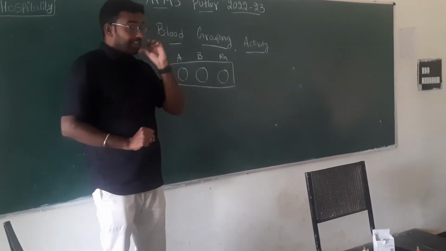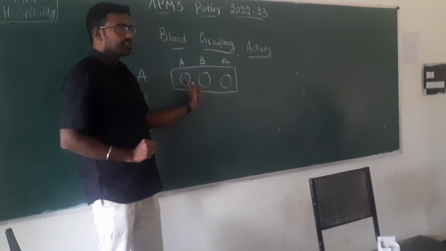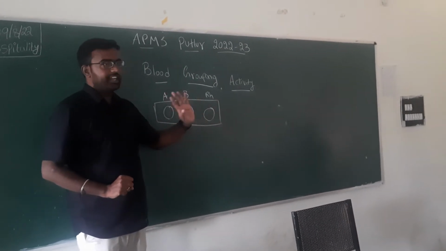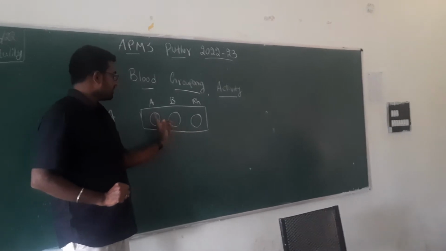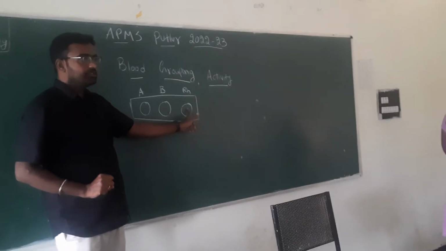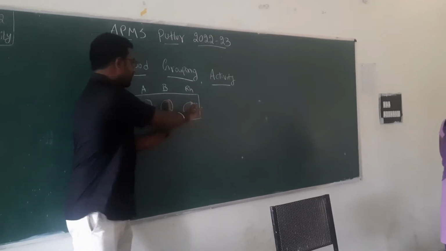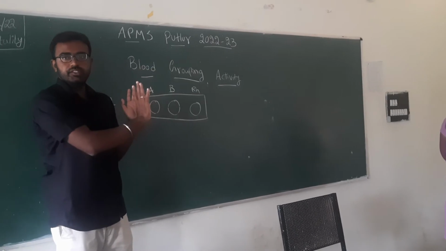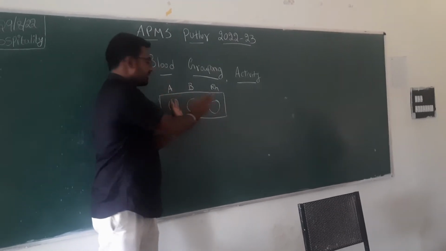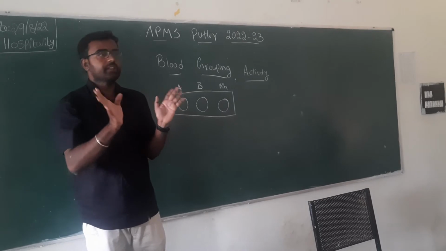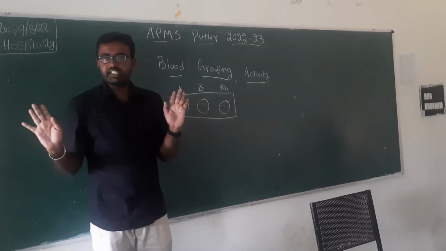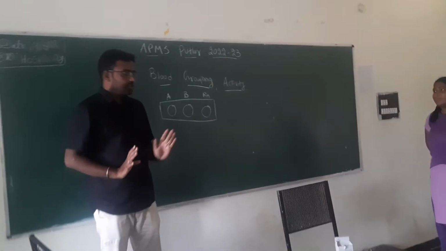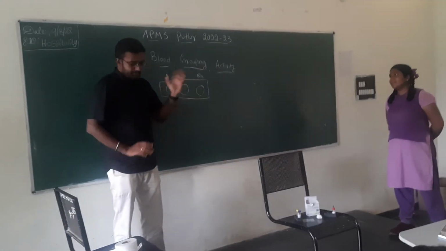If your blood group is A, there will be clotting in A, no clotting in B, and if RH shows clotting, it is positive. If there is no clotting, A negative. If there is no clotting in A, clotting in B and clotting in RH, it is B positive, and without RH clotting, B negative. If there is clotting in all three circles, it is AB positive. If there is clotting in two circles and none in RH, it is AB negative. If there is no clotting in these three, O negative. If there is no clotting in A and B and only in RH, it is O positive. Based on this, we determine which type of blood group you are having.